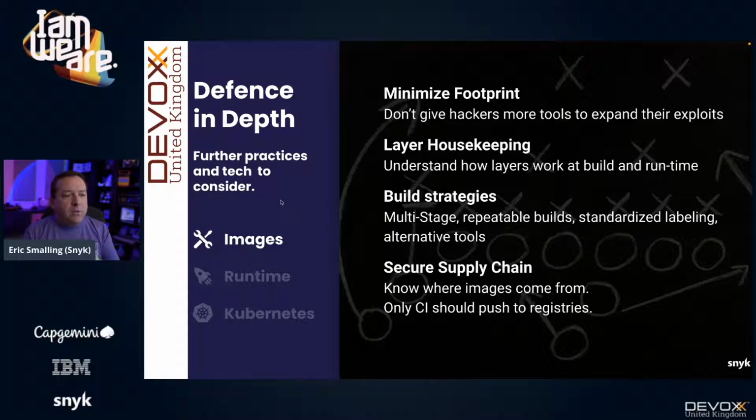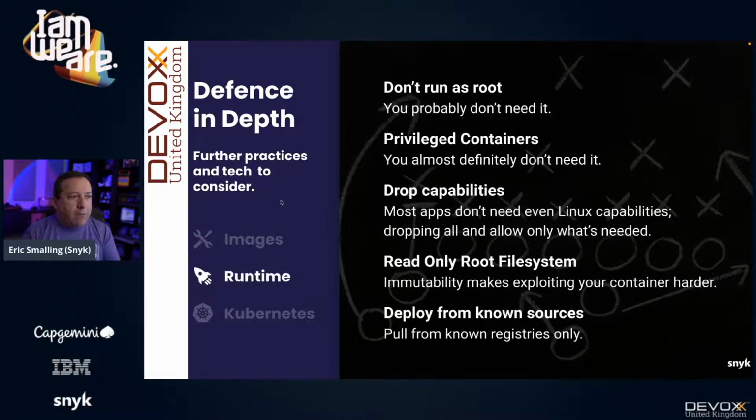And finally, you could spend an entire week, and KubeCon just did, talking about secure supply chain. Basically, in a nutshell, know where your content is coming from, your images and what's in them, and don't be pushing things to servers that aren't built by audited automation. Eric Smalling's image should never be getting pushed to a test or production server because you really don't know what all is in it.